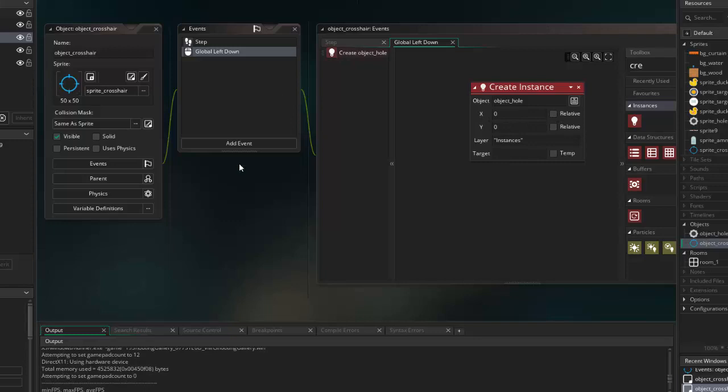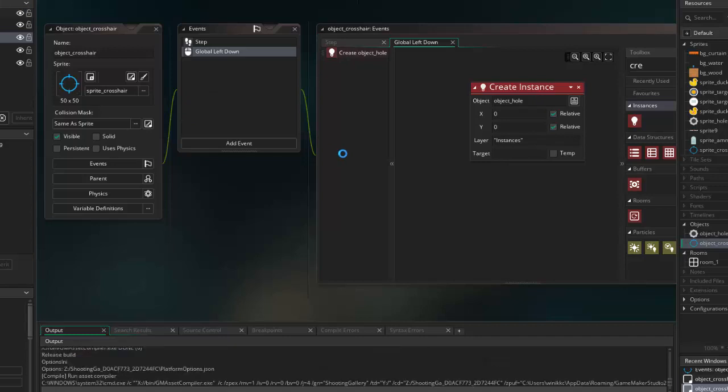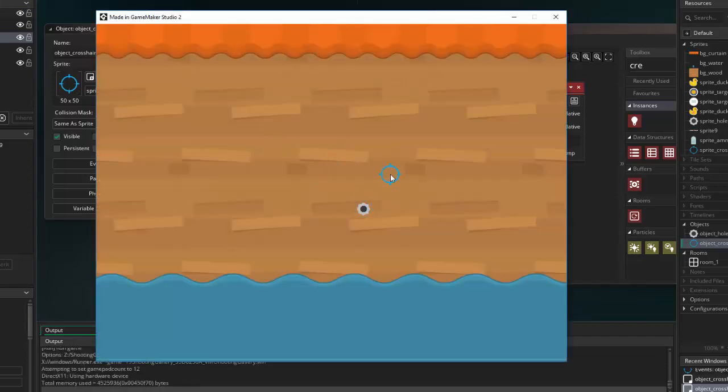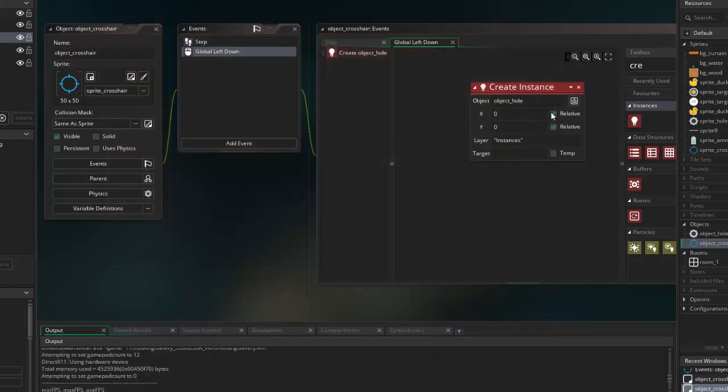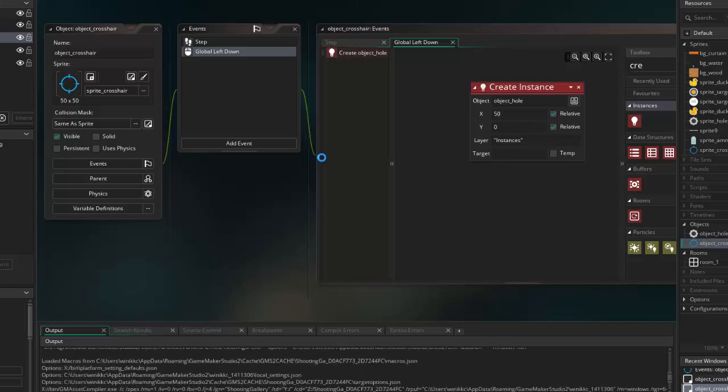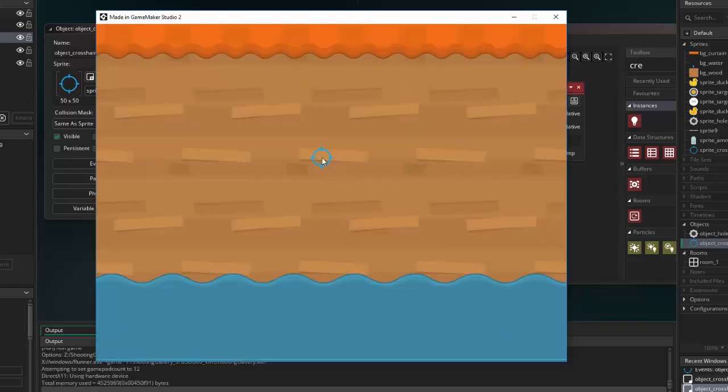Relative would be relative to the X and Y of where we clicked with that left down button. So we check that relative box and we go there. Technically speaking, whenever you check relative, you're saying get the X number, whatever it is, and add this to it. So if I want the bullet to appear to the right of my mouse click, let's do 50, for example, relative to X. I'm going to run it. I'm not going to move it around, but I'm going to click to show you what happens. Notice it's appearing 50 pixels to the right of where I'm clicking.